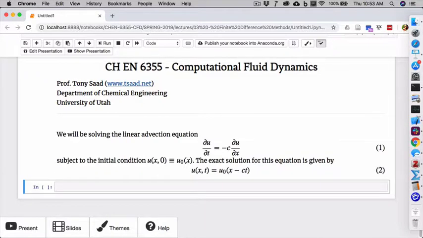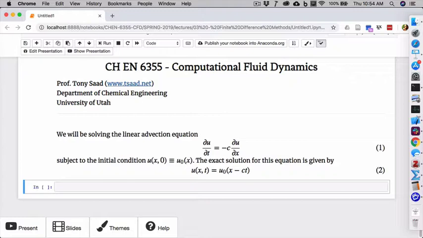What this is saying, advection, is that you just take the initial condition and translate it. At t equals 0, your solution is u0(x), just the initial condition. At t equals 1, the solution is going to be u0(x minus c). So you take the points located at x minus c and move them to the right, or to the left, depending on the sign of c. Great.